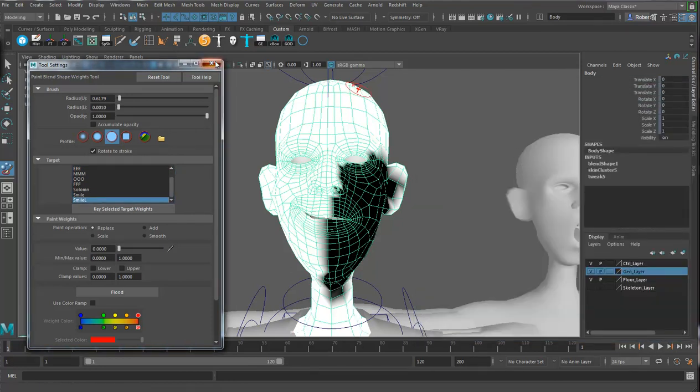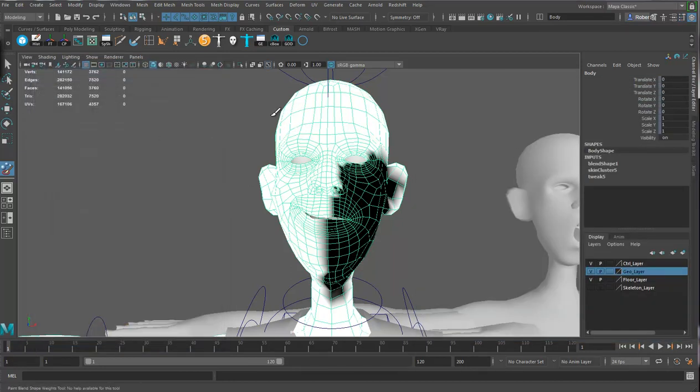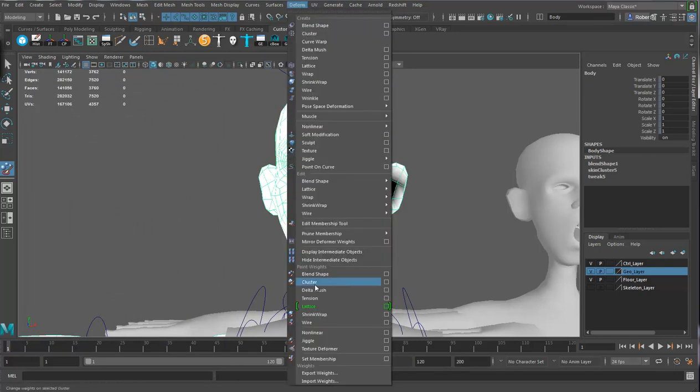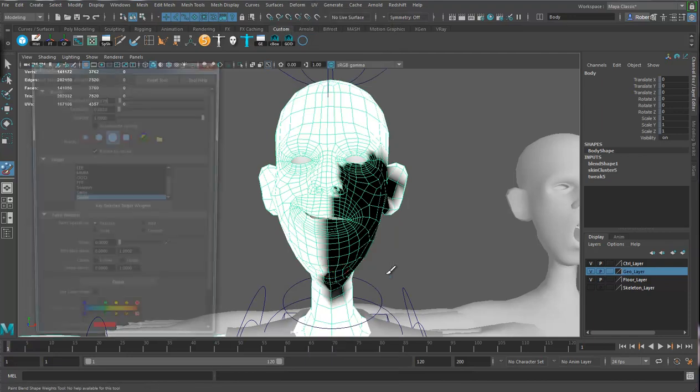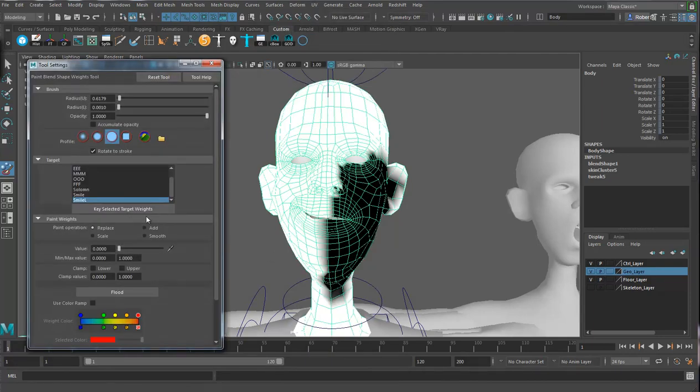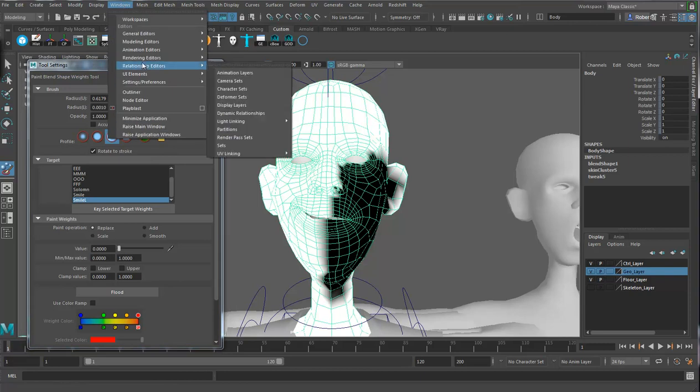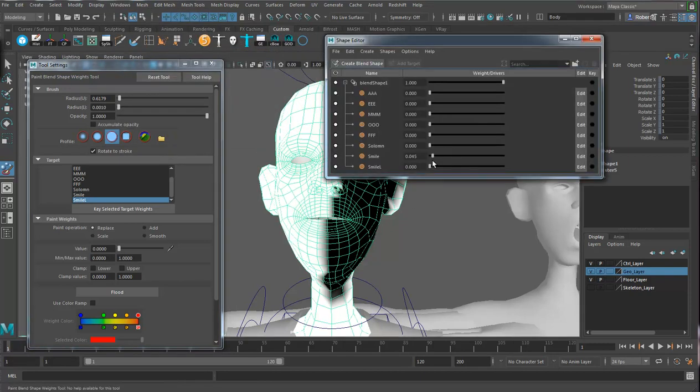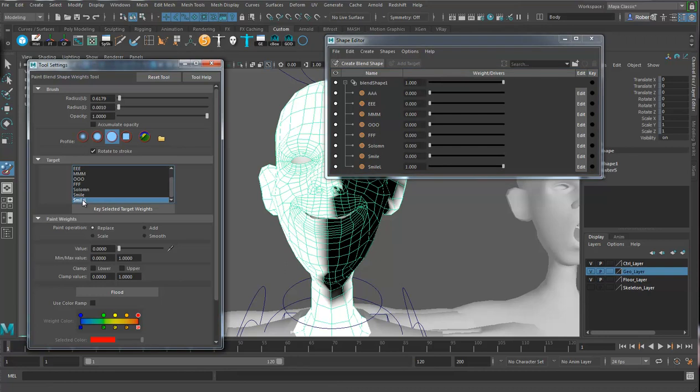Maybe that window's open, doesn't like that when I do that. If I go into deform, paint weights for the blend shape again? No. Damn it, it does it on the whole thing. So it'll fix it if you got a problem on the whole thing, unless it's not updating correctly. And if I go to shape editor, this one's on, so that one works. What if I trigger this one on, and then I go and I try to get to this face?